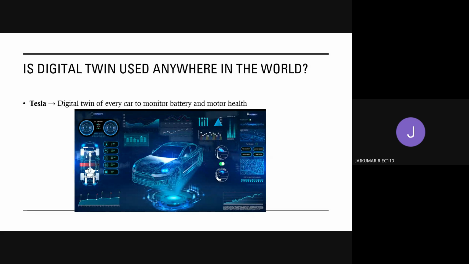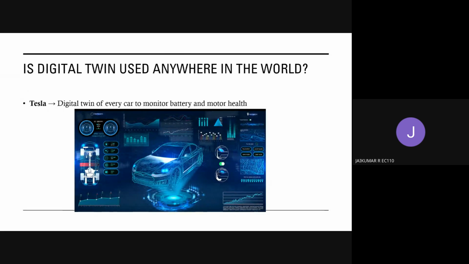We know the well-known company Tesla, as I told, is implementing digital twin in their Tesla car to monitor battery and motor health. They are using a lot of sensors and communication methodologies, and already they have a digital twin of their Tesla car.